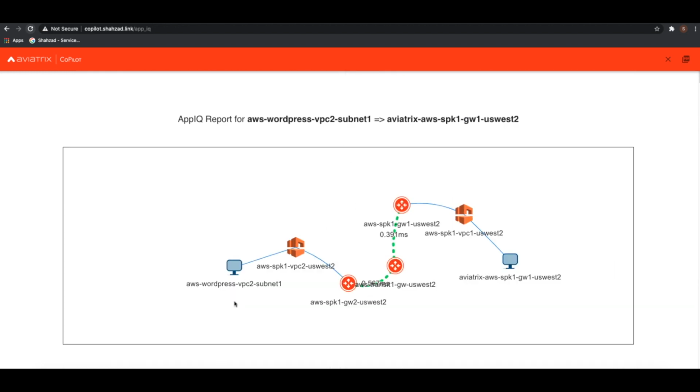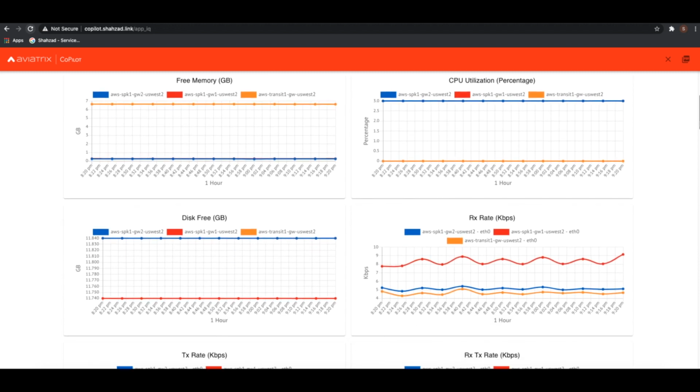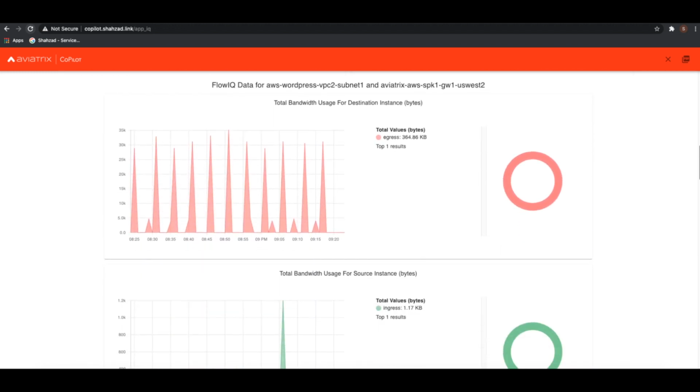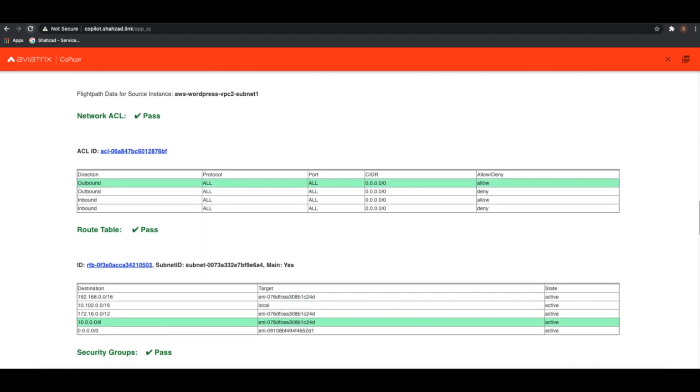Okay, so AppIQ is a very important, a popular feature we have. So basically, if you're troubleshooting connectivity from VM1 to VM2, you select the source and destination, you click analysis, and this is what you get. So you get all the relevant information for that particular flow or for that particular path.